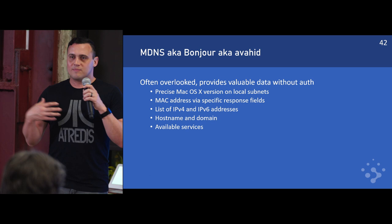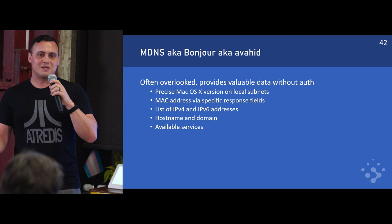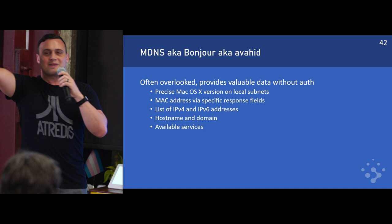If this thing wasn't being live streamed, I'd tell you about Spode. But there are some bugs out there where certain products will expose the logged in username as an mDNS field on macOS for some reason. I don't know why. For some reason, this one particular agent by a company from an employee here will do that. So I'm not going into too many details. Hopefully it'll get fixed soon. But basically, you can use that to do a username scan across a huge subnet and find all the machines that Jazel has logged into or something like that. So you do it that way.